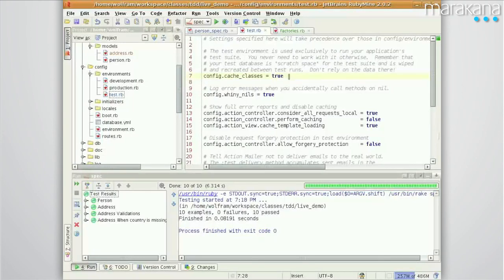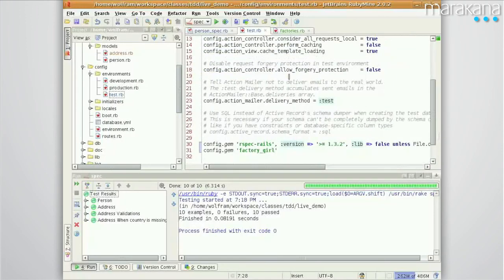And that just sets up the test environment. What I mean by environment is that when you run rakespec, the Rails env variable gets set to test. If you don't specify anything and you start the server on the command line, it defaults to development. And if you use Capistrano or Heroku to push a production app live, then it goes to the production environment.